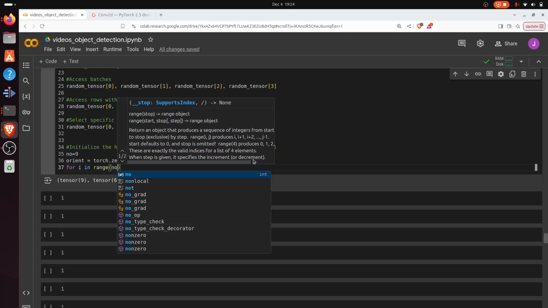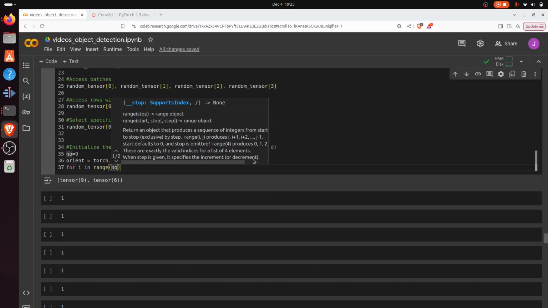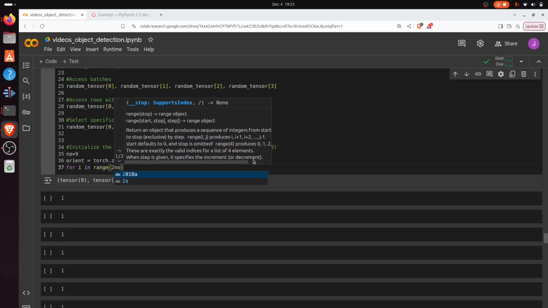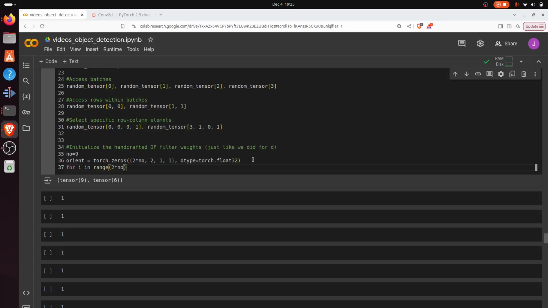orientations. So for example, if we are saying that we have a number of orientations equal to 9, we need to divide 360 by 9, that's 40. So that means that we have 0 to 40 and so on. But that is only taking into account the gradients that are going to be placed in those regions that are positive. But we need also to take into account the negative components. So to take into account the negative contributions, we need to multiply by 2. Okay. Great. So that's clear.